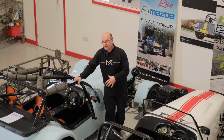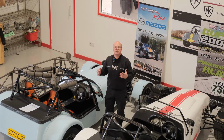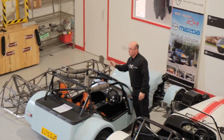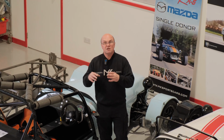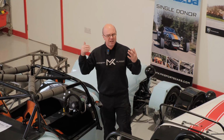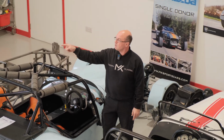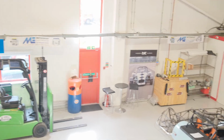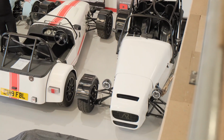If you're interested, don't forget, you want a kit or you want to get building, hook us up, phone call, email, come and see us at the factory and you can get into a chassis. Start building your kit now, ready for this year or maybe for next year's springtime. Whether it be a bike engine or Mazda car. If you want instant gratification, you cannot wait any longer. You want to get in that sunshine. Look, it's beaming out there. We've got the CBR car, we've got the Mazda car, and we've got the Booster car for sale, ready for you to come down and have a look at it.